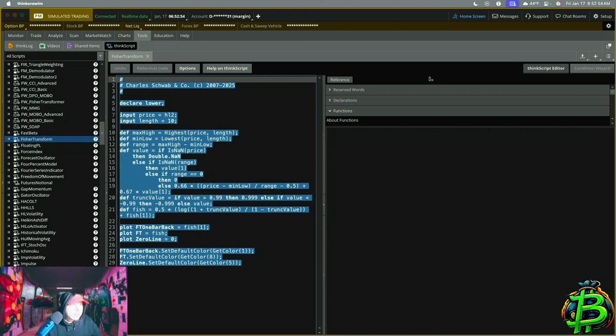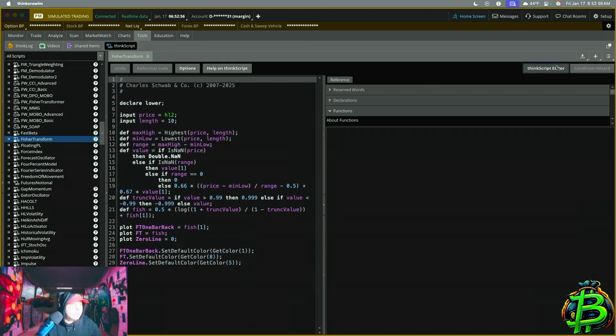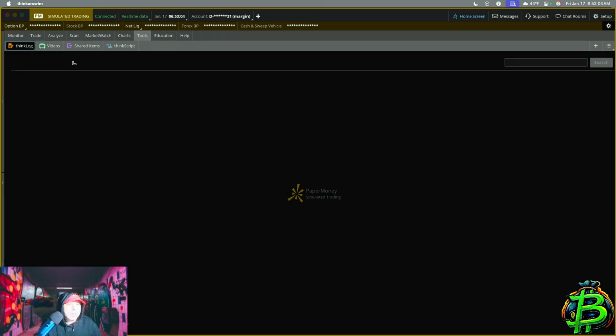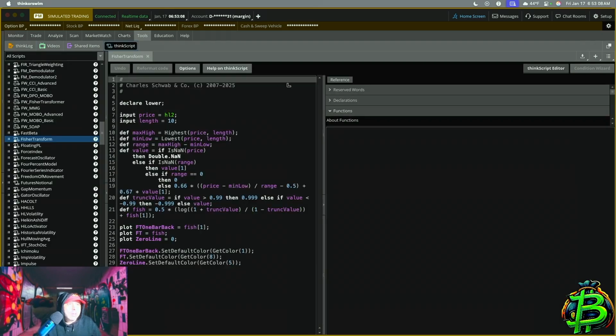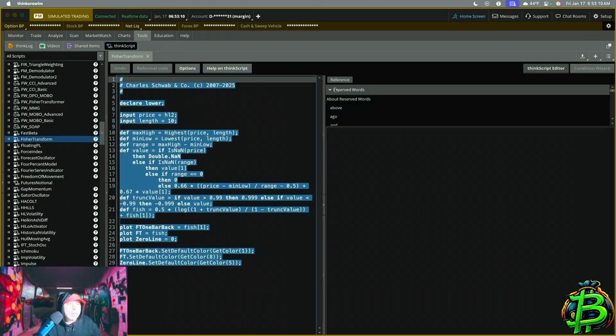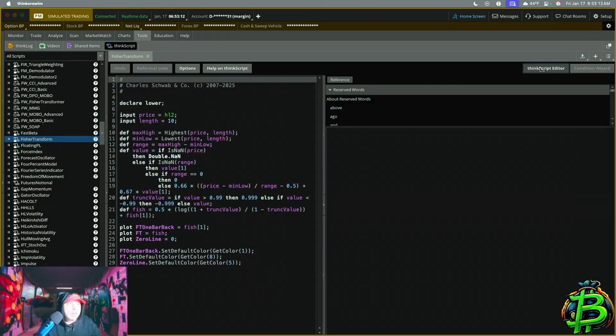Copy it, and then you want to go to thinkscript editor, or not thinkscript editor, but think log. No, I've done this before. Hang on a second. I might not be doing this right. Let's see.